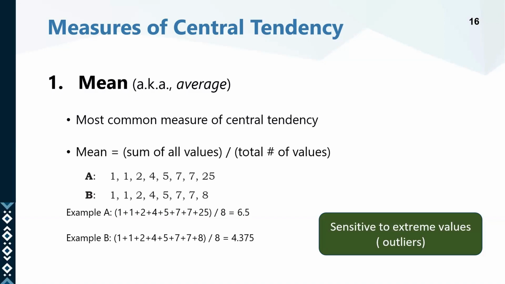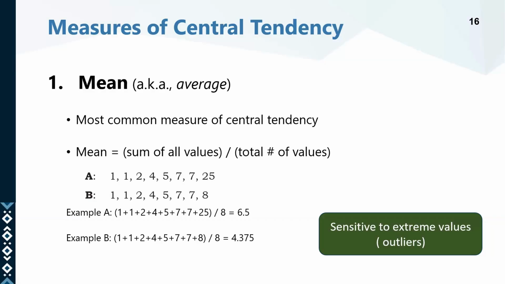Now, one thing we have to note with the mean is that it is sensitive to what we call extreme values or outliers, and it is best used in the absence of these values, or when we have data that is normally distributed. So to look at the effect of these extreme values or outliers, let's look at these examples again. In the first example, we have values 1, 2, 4, 5, 7, and from 7 we move to 25. So there is a huge difference between 7 and 25.